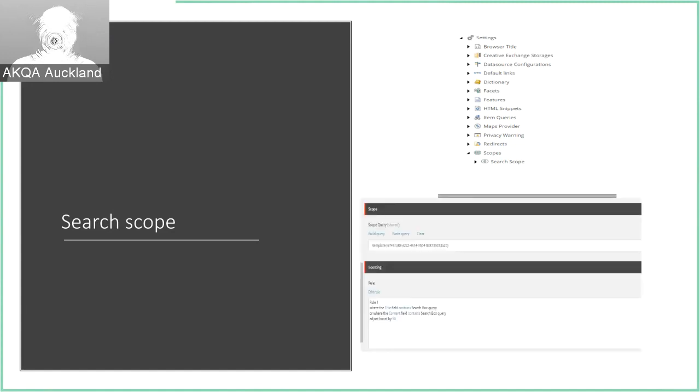It's quite blurry, sorry for that. So this is what the scope looks like. Here what we have done is, you see there is a minus template and an item ID. What we are saying here is, exclude this particular template from your search. By default, the search would work in the context of the site. So every site would have its own scope and it would work in that context.